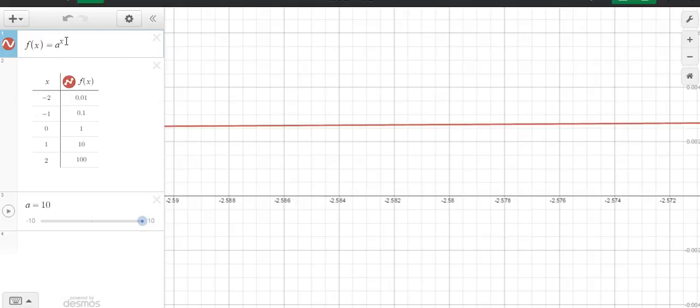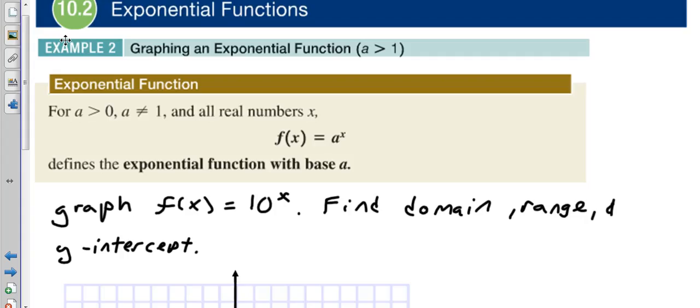We just have to think about what's happening as x gets smaller. When x gets smaller, let's do 10^(-1), 10^(-2), 10^(-10). What does this actually mean? This means we take the reciprocal: this is 1/10, this is 1/10^2, this is 1/10^10. So this is like a super small number. Imagine 10^(-50)—that's 1/10^50, so that's essentially like zero, so close to zero. But is it technically zero? Well, no.